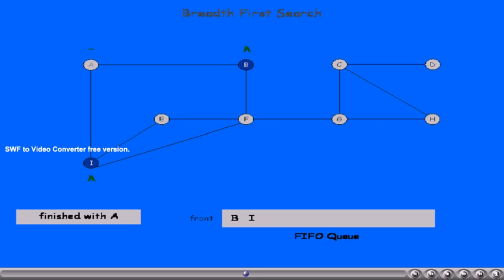Like this, we have to proceed till all the nodes of the graph reach finished states. Now we dequeue an item from the queue. That is, when we dequeue, we get B from the queue. Visit all the neighbors of B and push them into the queue if they are not in the finalized state. The node F is pushed into the queue. A is also a neighbor of B. However, it's already in the finalized state. That is, it is already discovered. Thus, it will not be pushed into the queue. We will be pushing the nodes into the queue only if they are not in the finalized or discovered state.